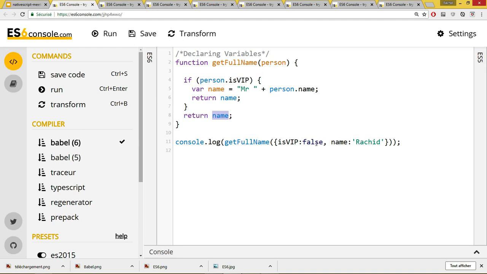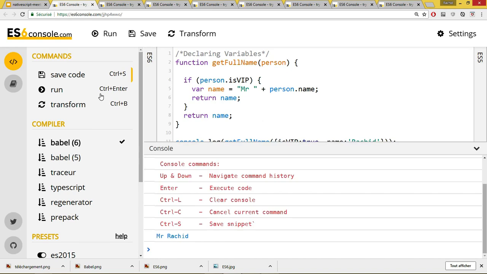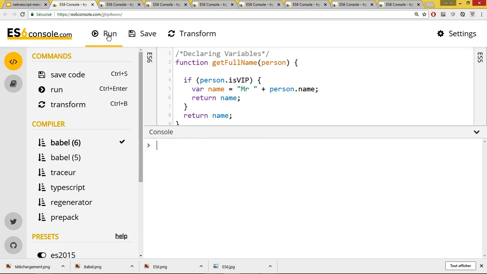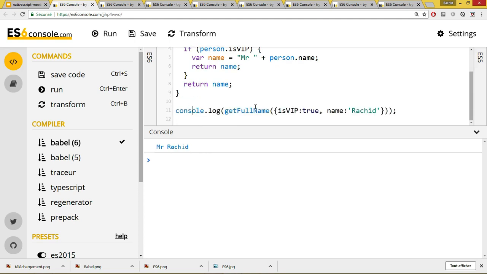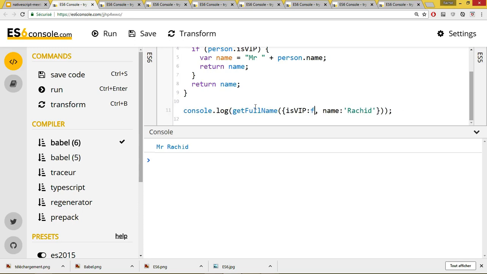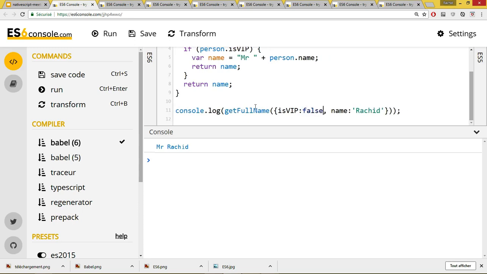Let's give true first, and let's try to run our code. So run. Okay, I'm returning the variable with the value Mr. Rashid. Now let me pass a false, and let me run the code again. You see here it's undefined.